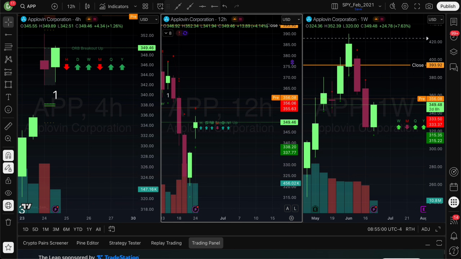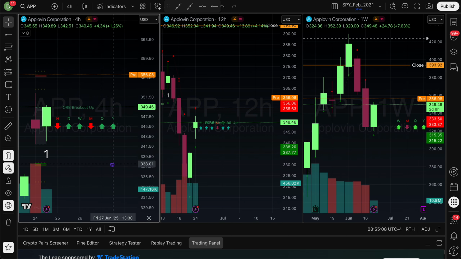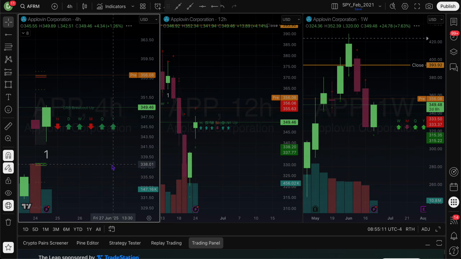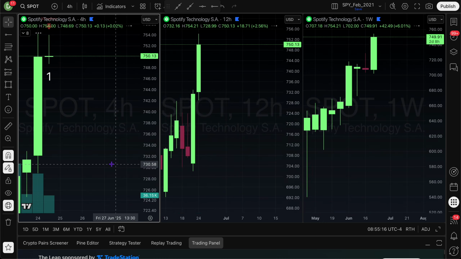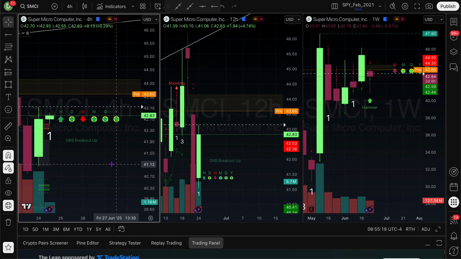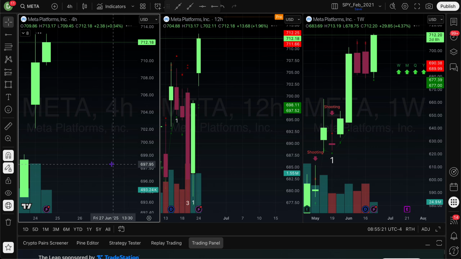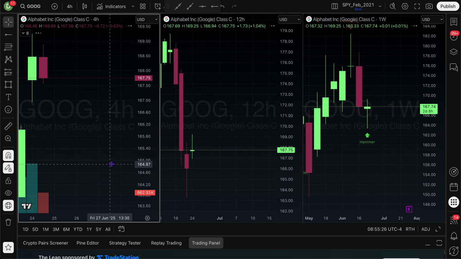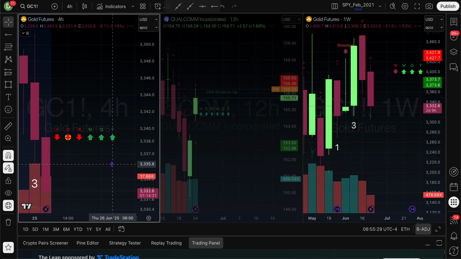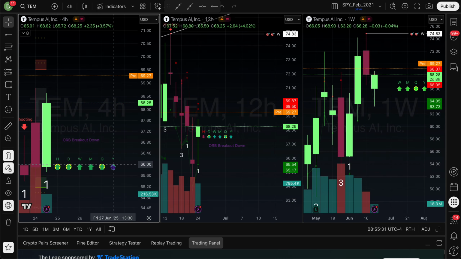Oh, App. I like App. It just doesn't have anything actionable for me to hop in now. A little late. So with this type of portfolio, I just want to be focused on ideal setups and entries. So that's what we will be doing. I also wanted to trade QCOM. Okay, so TEM and SMCI are where I'm going to be focused today.